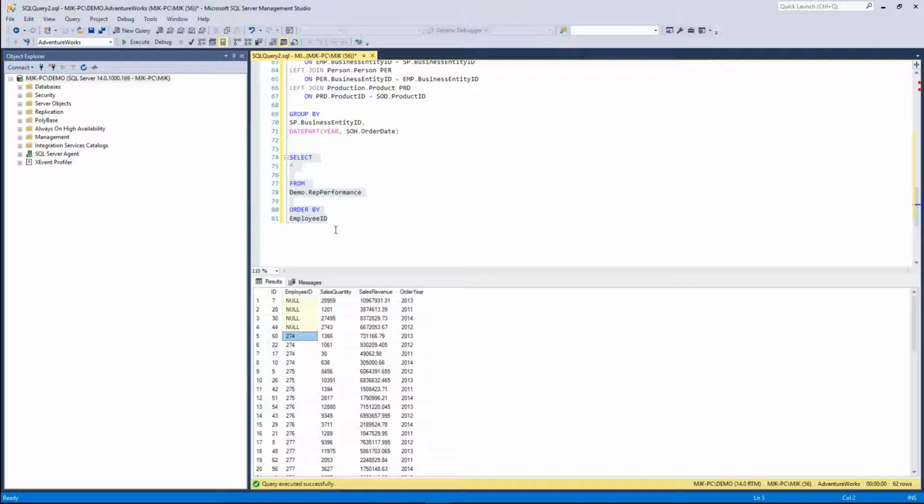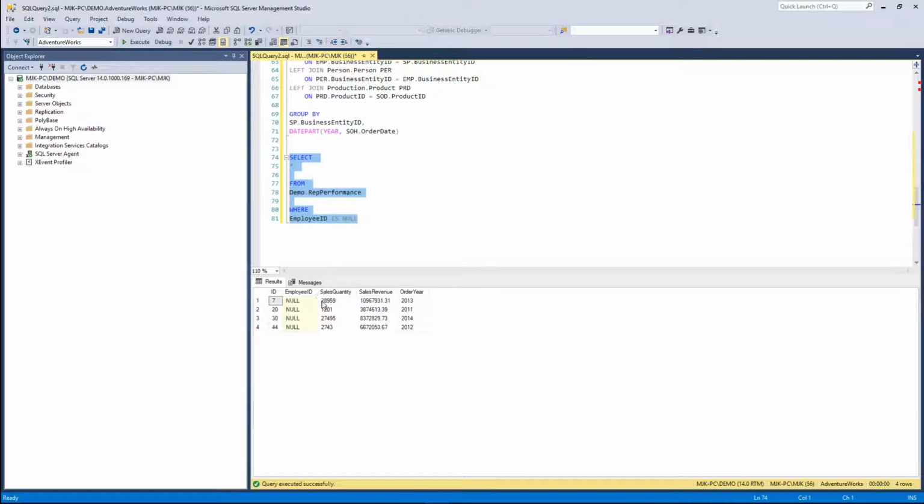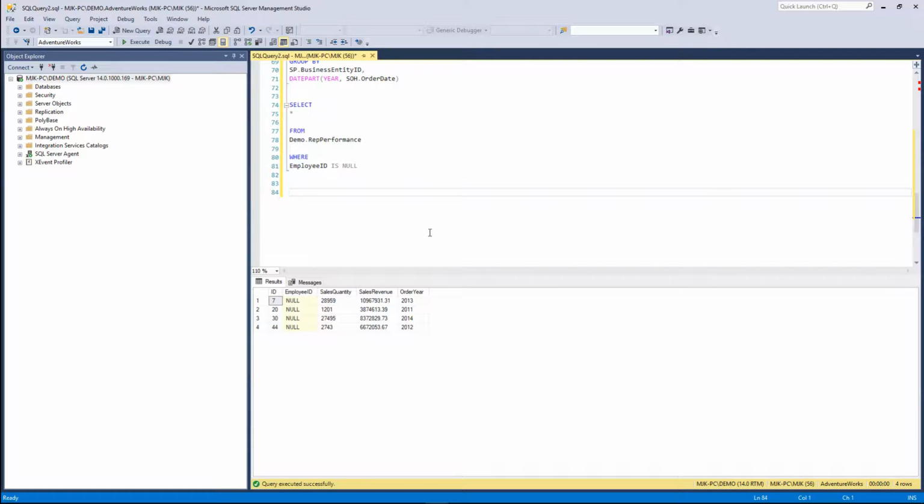So let's say we wanted to not have this null here. For employee ID, we know how to find them. We could say select from here where employee ID is null. This is slightly different than equals, but again, take a look at that further outside of this video if you need some more clarification on the null. Select all where is null. We have these values. Now, if we want to update these records, the syntax would be like this.